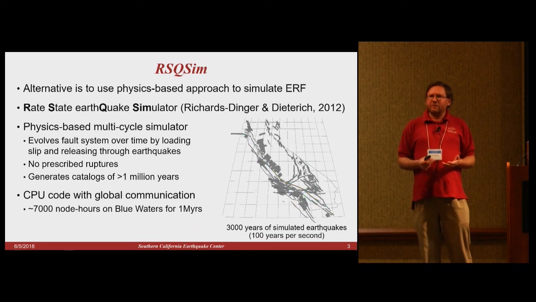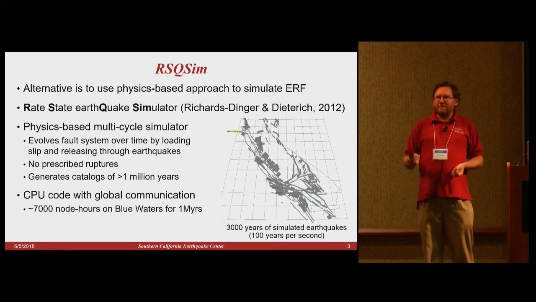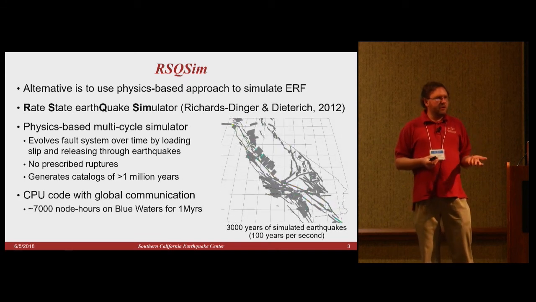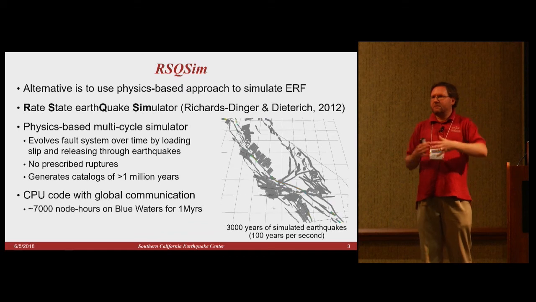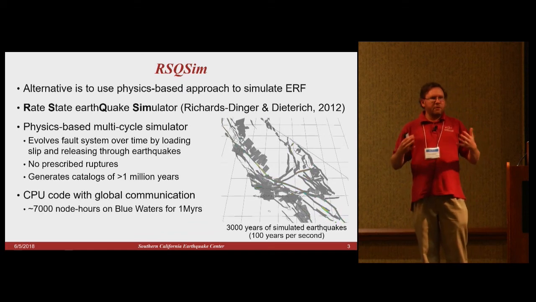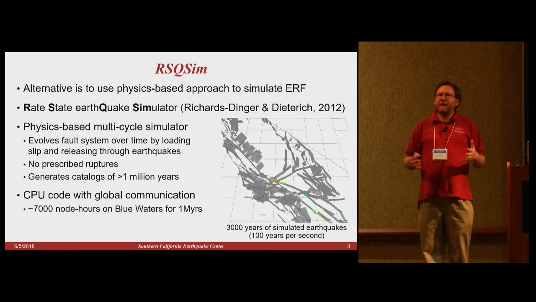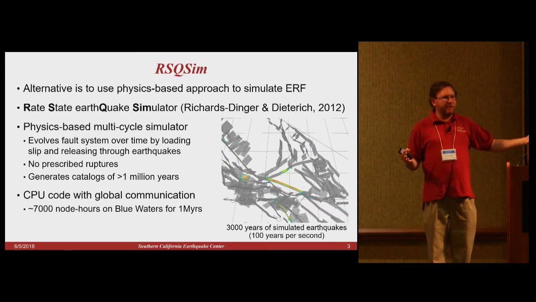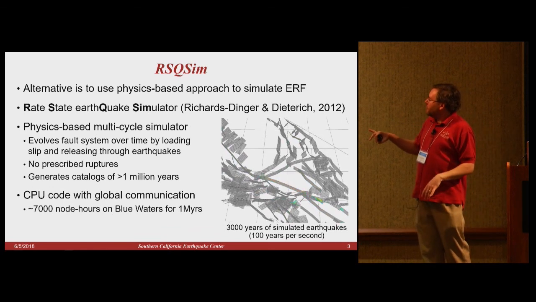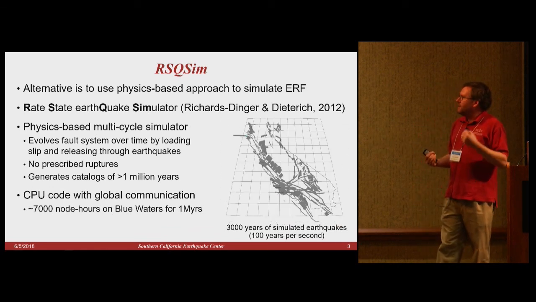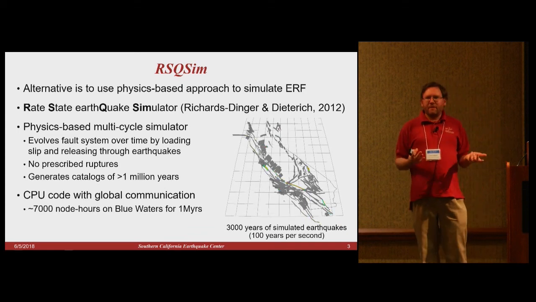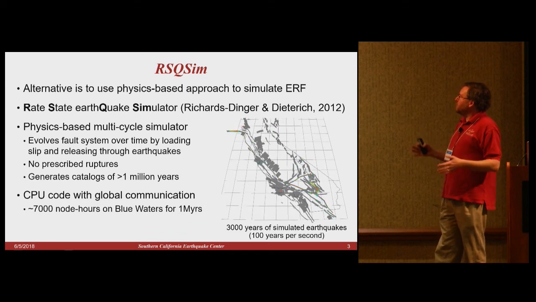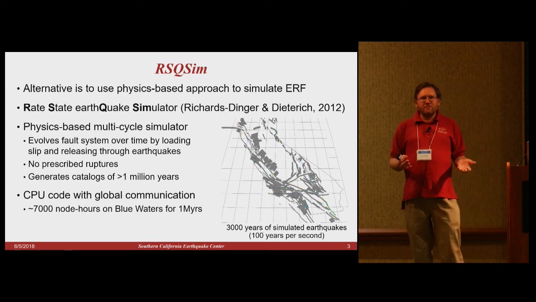What we're actually doing here is we're using, rather than an empirical approach, a physics-based approach to simulate an earthquake rupture forecast. It's a code called RSQSim, and what essentially it does is it simulates the entire California fault system. So you load it up and you let it go and you simulate hundreds of thousands or millions of years of time, and what you end up with then is a very long simulated earthquake catalog. The movie down here is just kind of showing you a representation of that. Every time something lights up, that's an earthquake that's occurred somewhere. And so you can see, right, certain segments go off more often than others, but things are occurring throughout the fault system.